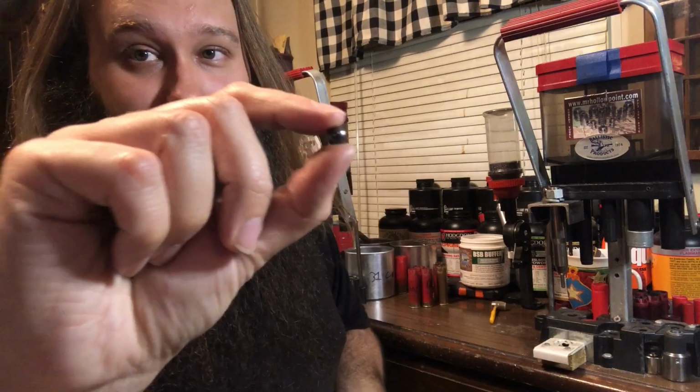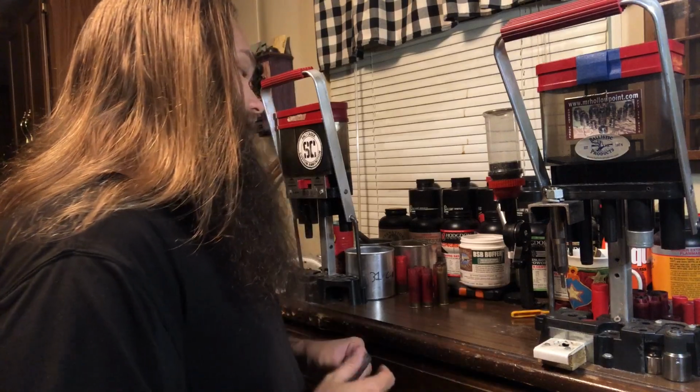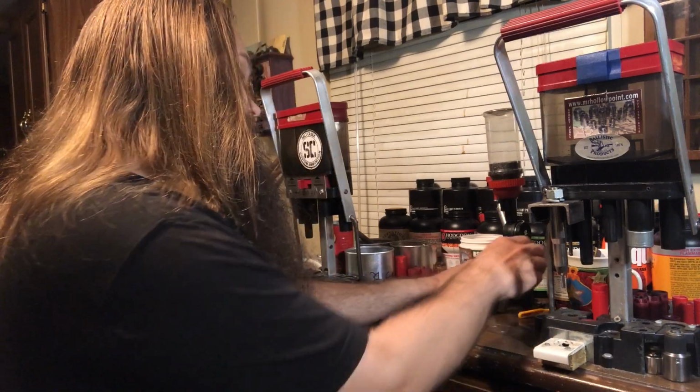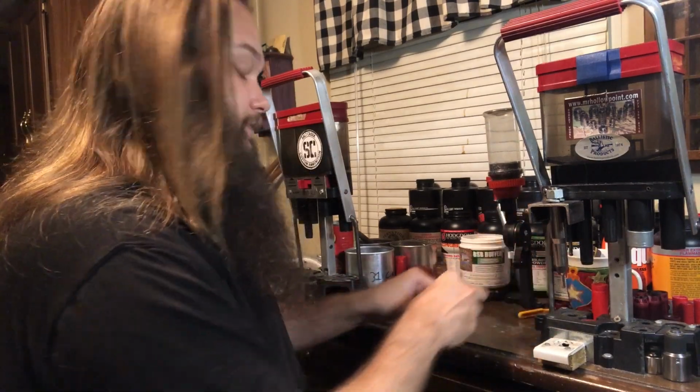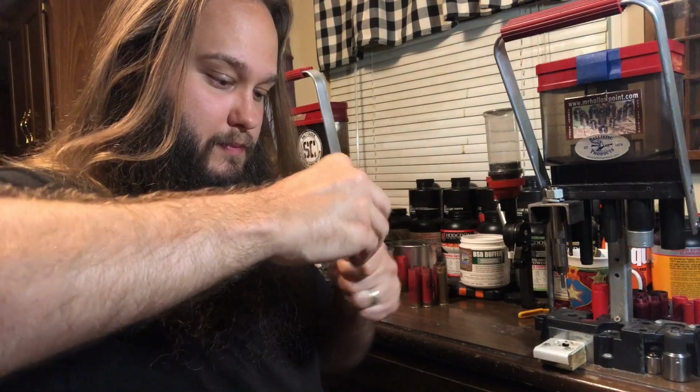Okay, so this next one is 10 pellets of 33 cal, which is double-aught buck. It is the true size of double-aught buck, although some manufacturers will use 32 cal, 31 cal, and even sometimes 30 cal. Actually, even sometimes they'll use 28 cal. S&B has done that before. Anyway, 27, CB1138. Get in there.